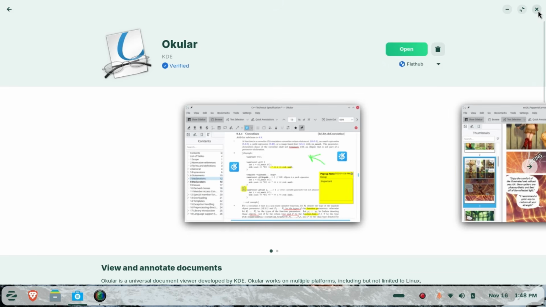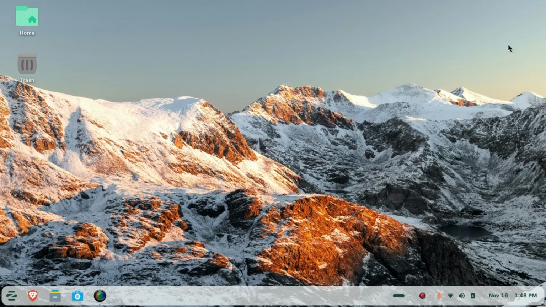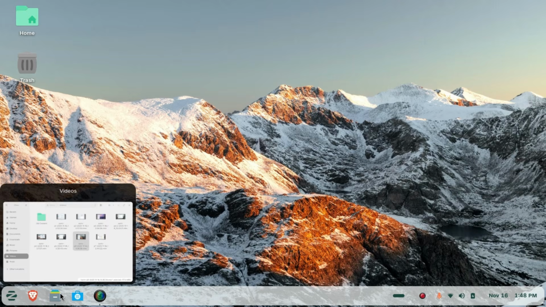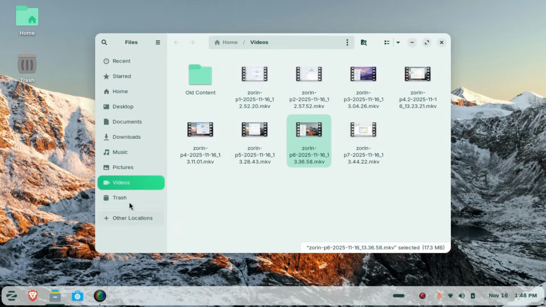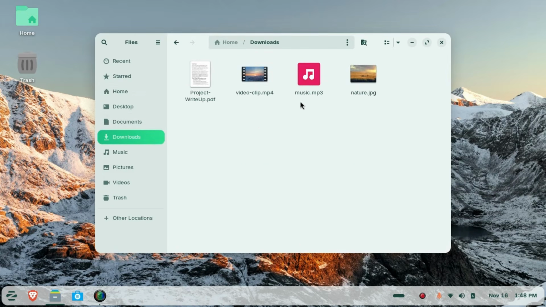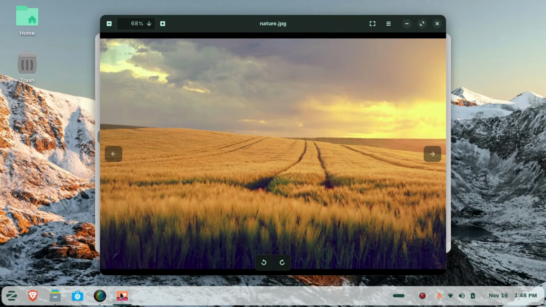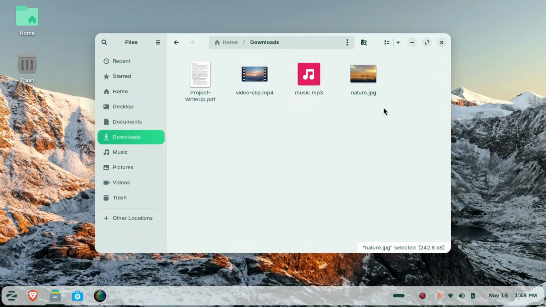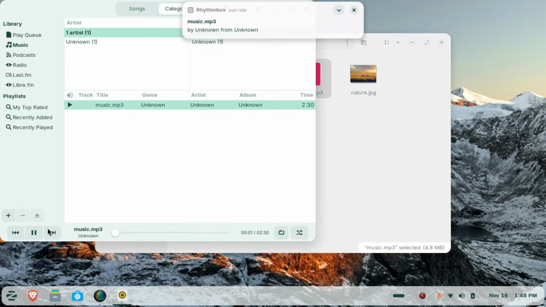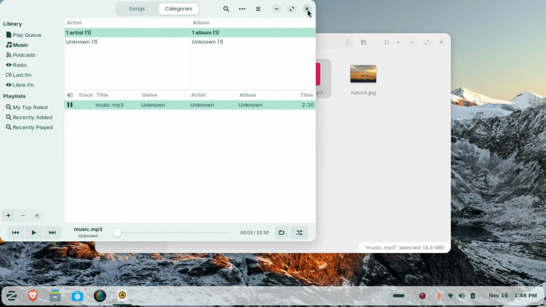So I'm just going to go ahead and close out of this. And to test run some of the default applications, I'm going to go ahead and select into the file manager here. And we're going to go into downloads. And from here, one of the first items, we can just start with an image. So I'll double click that. That's going to open in our image viewer tool, which is a default app. We have music.mp3, so I'm going to double click that. That will launch as it shows right here in Rhythmbox, which is our audio playback tool.